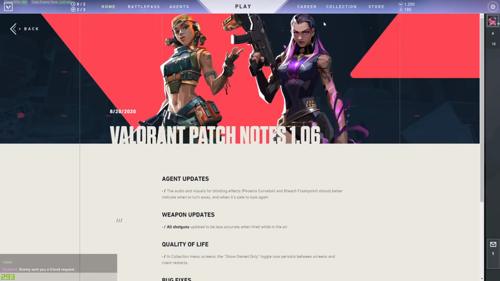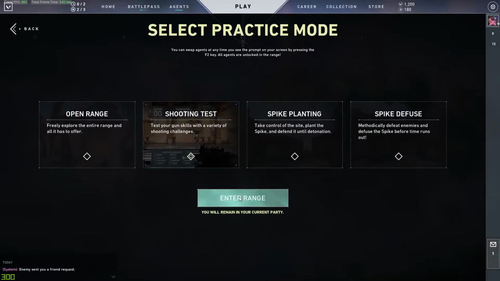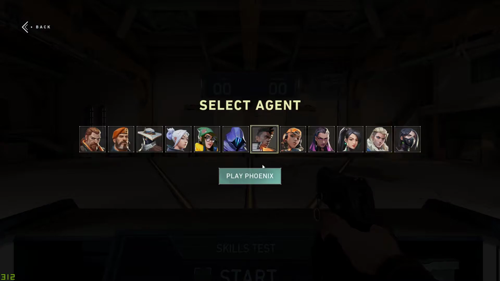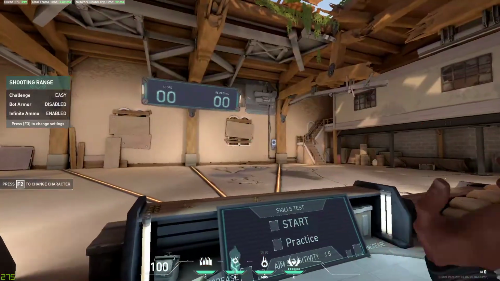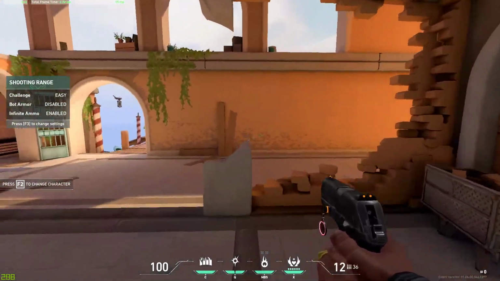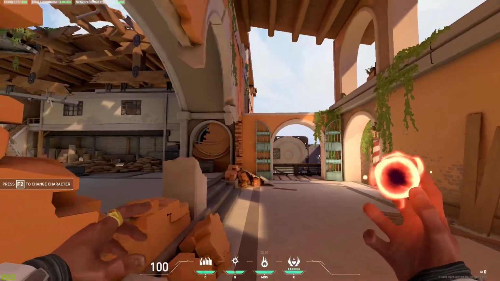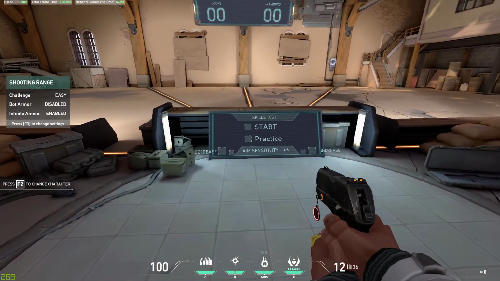We don't know what's going to be in Patch Notes 1.07, obviously, so it's still relatively the same thing. So, if we go into the range now, I think there was also a hotfix about Phoenix I saw on Twitter. I don't really know what it was. Let's just have a look at Phoenix. Yeah, there's definitely a sound difference now. Yeah, so it's definitely just a sound difference.